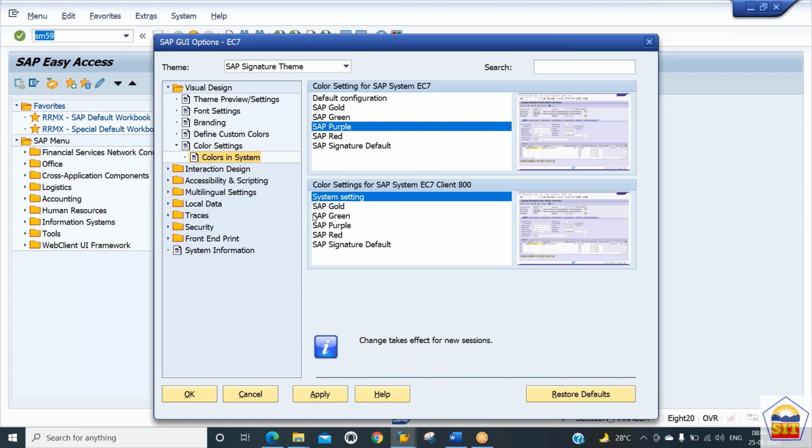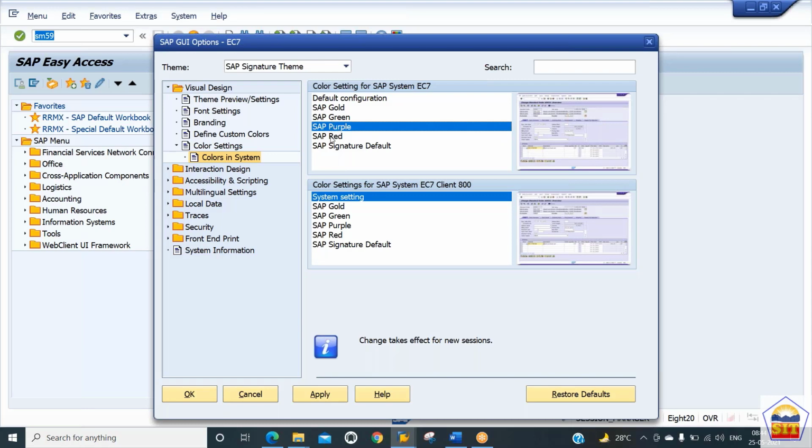Sometimes on a screen, let's say it is a production screen, I was not supposed to make any entry, but wrongly I have made it. I was under the impression that it was a quality server. So by giving different colors to the different server IDs we have open, or the login access we have, we will be able to identify that we are working in the development system, the quality system, or the production system.